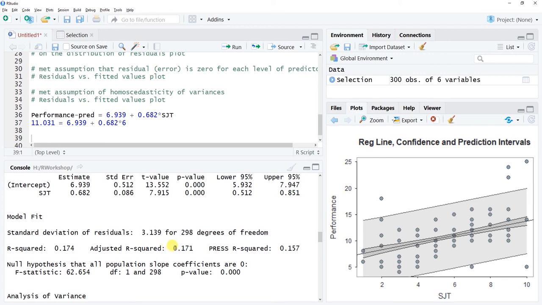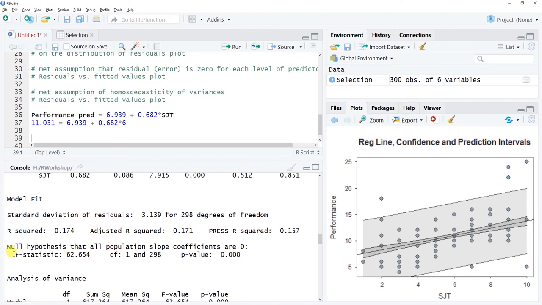Okay? The higher this is, and the R-squared can range from 0 to 1, the higher it is, the better your model fit is. Okay? And below this, you get the F statistic and the degrees of freedom and the p-value that corresponds with these R-squared metrics here. And so the p-value, because it's less than 0.05, would signify that this R-squared value is significantly greater than 0. Okay, so this is a significant R-squared value.